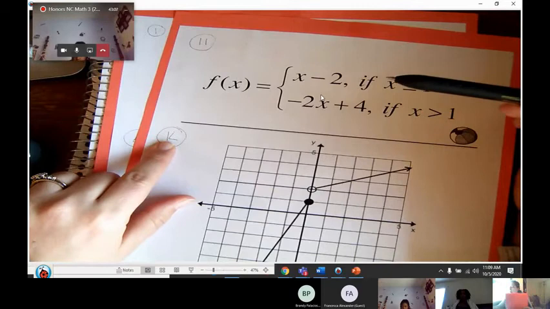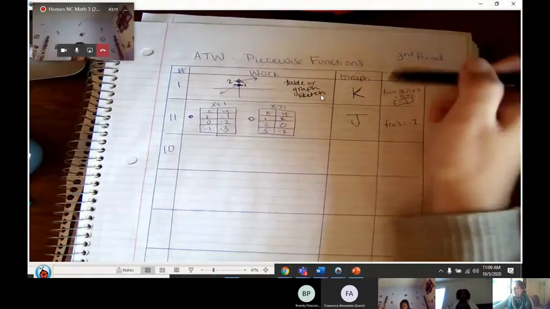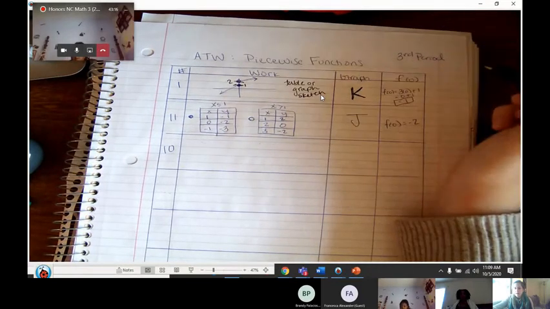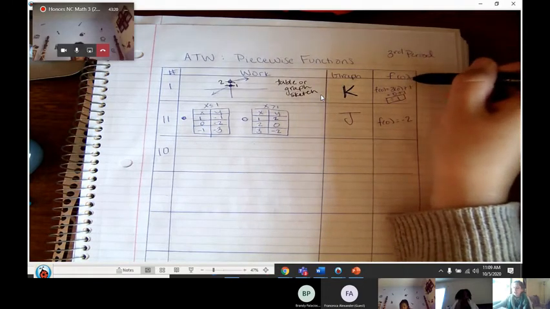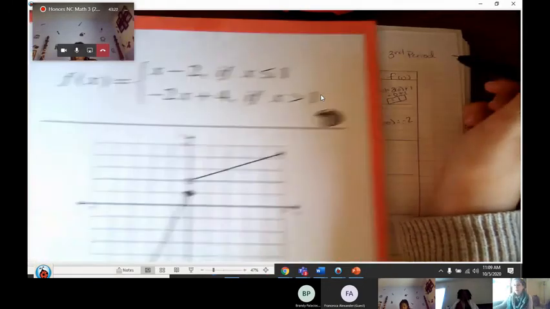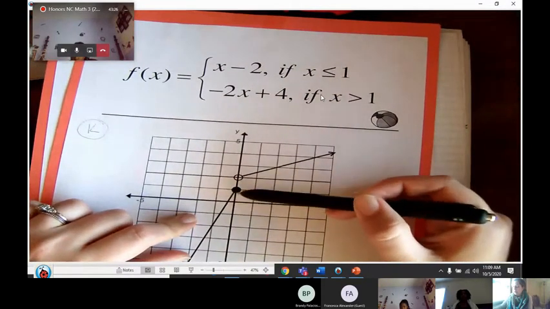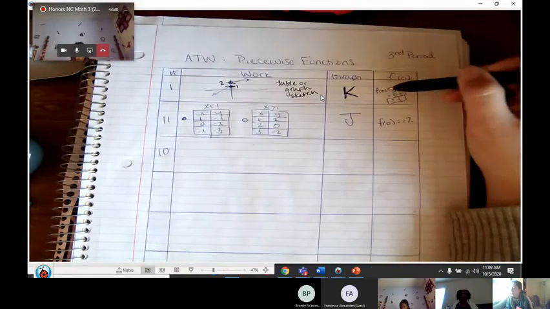Okay, so then I would write out my sketch as my work, write in my graph. So my graph here is K. And then I want to figure out what f of 0 actually is. So I would look here at my graph K. On x equals 0, the closed dot is 1. So my f of 0 is 1.